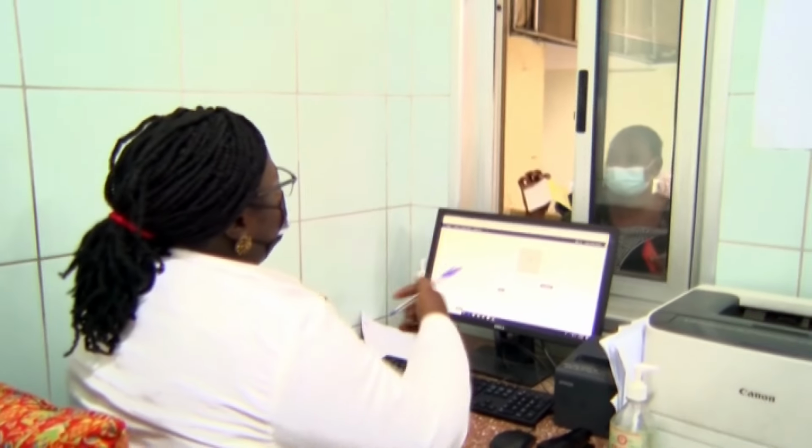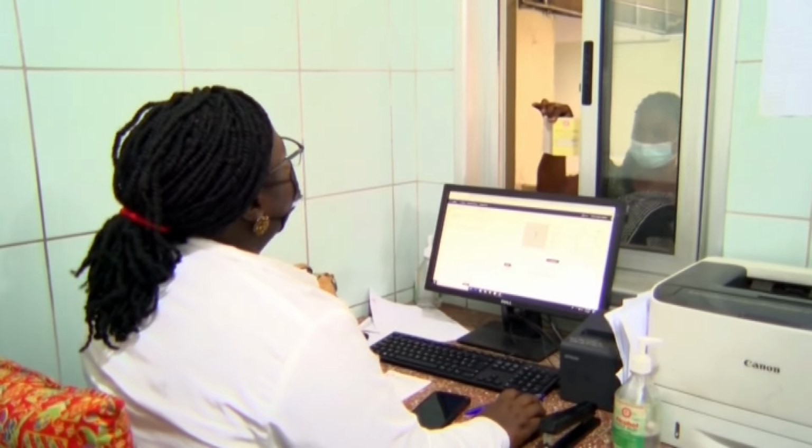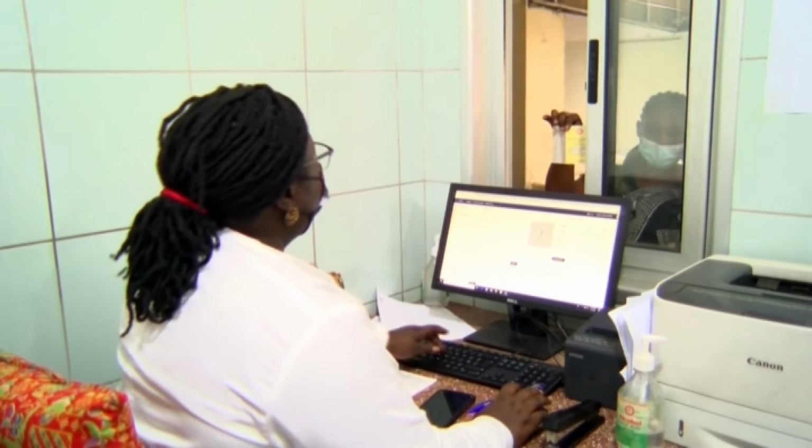Above all, with every unit in this hospital fully digitized, it will be extremely difficult, if not impossible, for illegal transactions to take place, as explained by the Chief Executive, Dr. Nebo Sudanso. The billing system is currently automatic. We've taken away the human interface because everything is actually loaded up front. So you do a particular service, all that the billing officer or the accounts office will have to do is to enter the services, and then it will generate the bill automatically. So there is no manipulation in the system in terms of the billing.